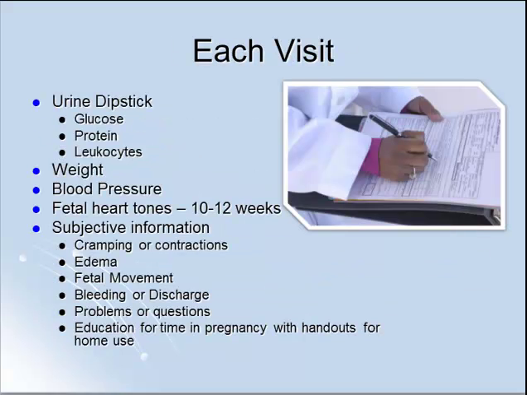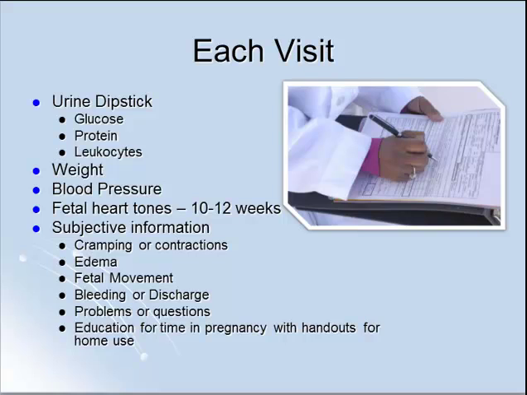At each visit, we should have the MA do a urine dipstick, a weight, a blood pressure before you see the patient. Some clinics may also have the patient or the MA take care of the subjective information, but I tend to feel like that's something that I want to know myself, and I want to make sure that those questions have been asked and that patients have the opportunity to get their questions answered.